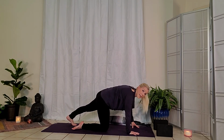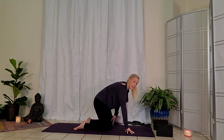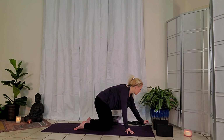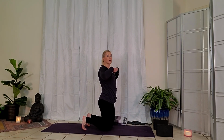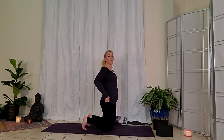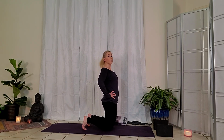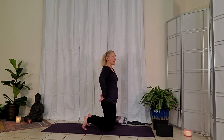And practice camel pose. So if you need to have a blanket underneath the knees, if you don't have your blanket, you can always fold over the top of your mat a couple times to pad underneath the knees. Tuck your back toes and come to standing on the knees with the hips directly over the knees. So taking your time here to get set up, slightly tuck under the tailbone, and then bring your hands to your low back. So as if you're sticking your fingertips into your back pockets.